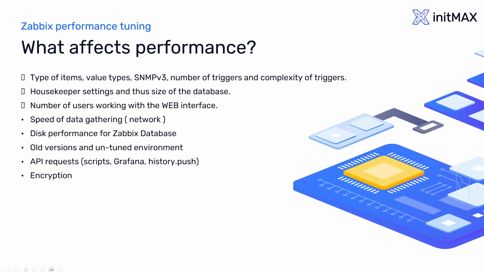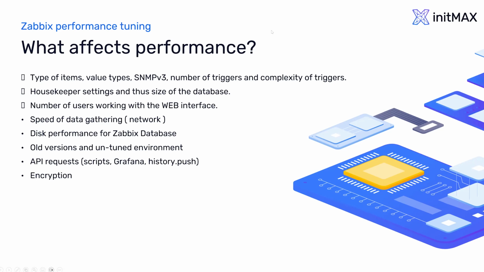Value types: working with numbers is going to be faster than working with text. And not only working with it. One thing is analyzing triggers and analyzing data overall. The second thing is living with that data. Keeping 3 months of history of some CPU load item that receives 2 digits is one thing. And when you have items receiving some JSON output out of your MySQL or something else that's like 500 kilobytes, and you are polling that every 5 seconds and storing it in your database, and that's in a template, and you have 500 MySQL servers, that's something completely else.